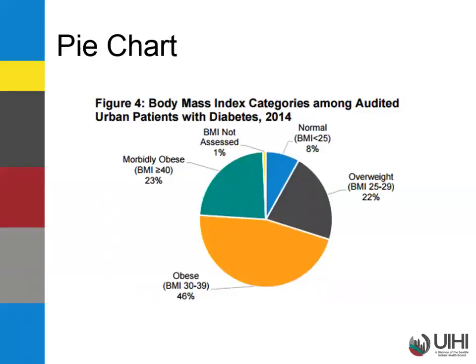However, sometimes it can be difficult to compare different sections of a pie chart, so that's one con. Furthermore, it can be difficult to compare data across different pie charts. Yeah, and then also we'll want to be careful about our color schemes and choices, because while the green might look really nice on the computer, if you print it out, it might look neon green. So you just want to do a test run to make sure it's how you want it to look. And then all of these categories should also add up to 100, or at least close to it, depending on how you're rounding up.